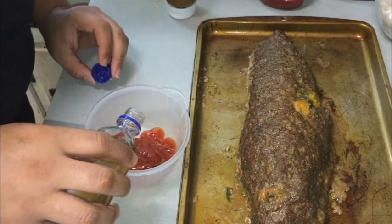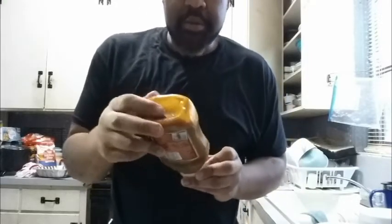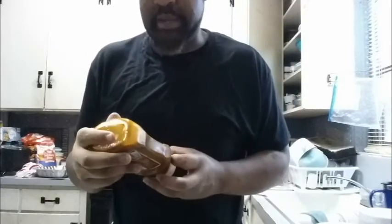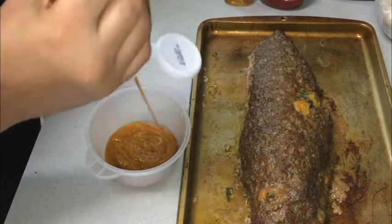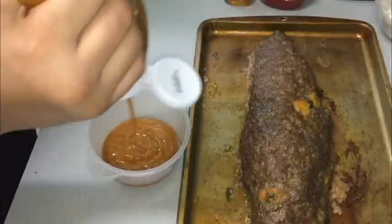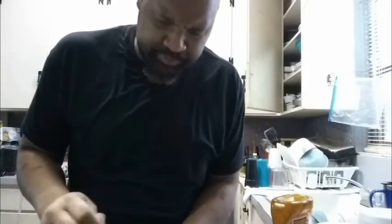You're gonna put a little bit of brandy in there. I'm gonna take a little bit. And this here, Carolina mustard style Heinz ketchup. Not ketchup, I mean barbecue sauce, right? This stuff is good. This right here is like the best Carolina sauce that I've tasted. Get that in there real good. It's got that brandy. I'm gonna liquefy it a little bit. So, stir that up.